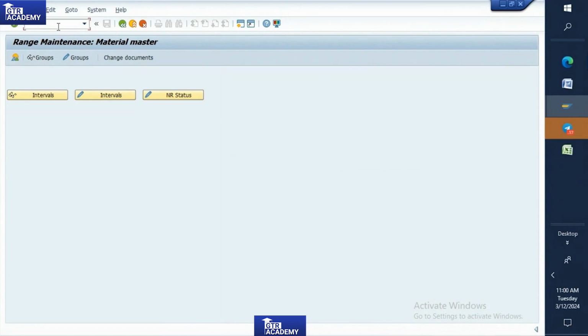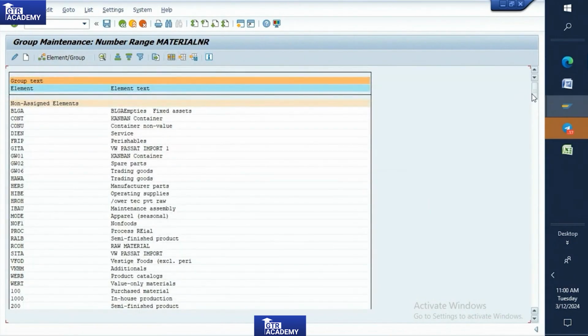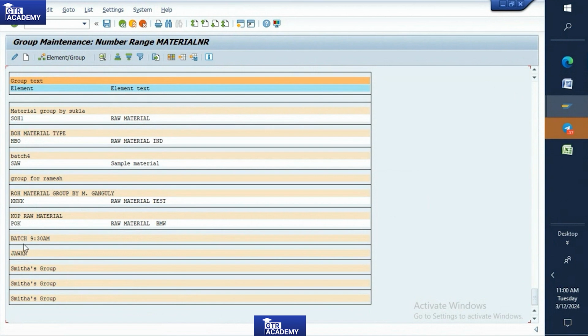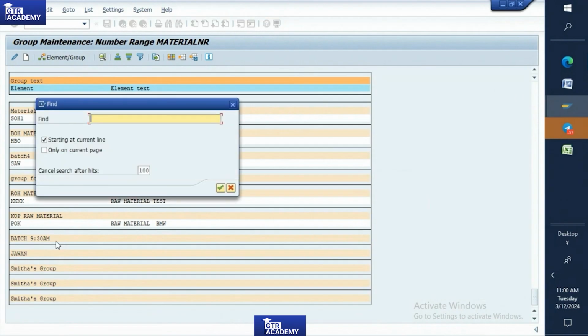Then group, MMNR here. Which group have we created today? Batch 9:30 AM we have created, right? For this, we will assign any one material type. Just press Control F. I'll take one material type randomly. I have created one material type, that is SAW.